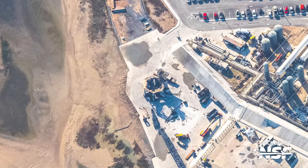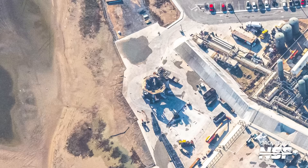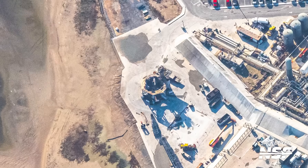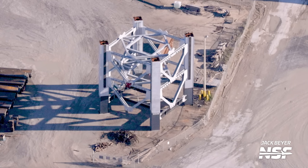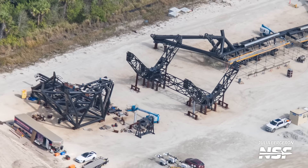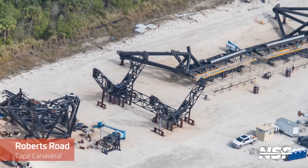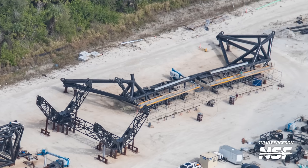At the suborbital side, SpaceX has replaced the concrete under Suborbital Pad B, a decent indication they still plan on using this pad for a while longer since Massey's is not even close to being operational yet. Moving to the Port of Brownsville, the seventh segment for Launch Tower 3 — which will be the second launch tower at Boca Chica — is still sitting parked. SpaceX may be waiting to move it until more sections have arrived, since they'll likely need to close Highway 4 from the port connector road all the way to the Sanchez lot to transport these sections. It's also expected that the already completed catch arms, carriage, and ship QD currently at Roberts Road will be moved to Starbase for Tower 2.